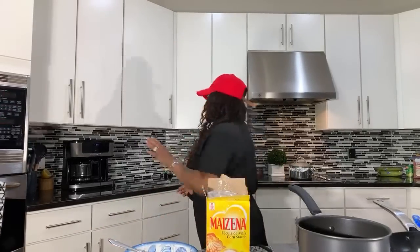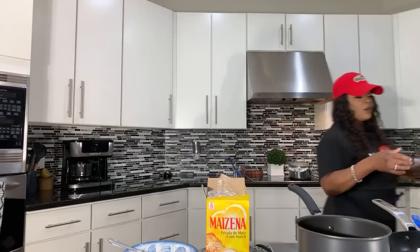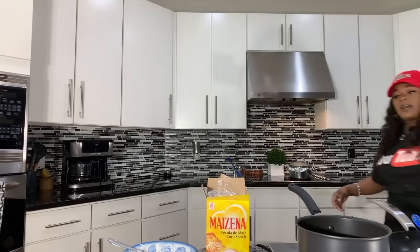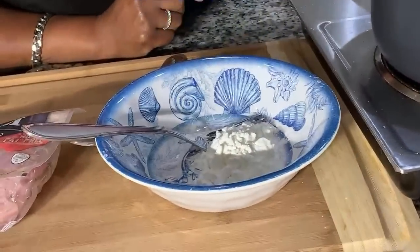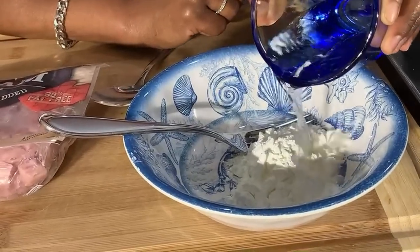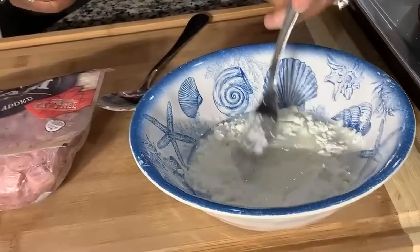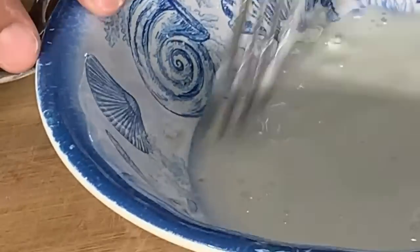Now, I will show you. I'll put the water in a cup so you can see exactly how much water I'm putting into my cornstarch to make the slurry. You don't need a lot. Make sure that it's cold water, okay? Come in closely so y'all can see. Okay? Y'all see how much? But I'm not using that much. That's all you need. Okay? Stir it up.